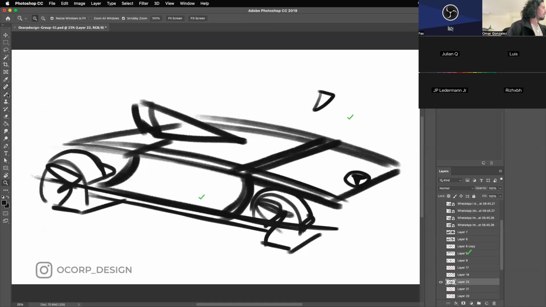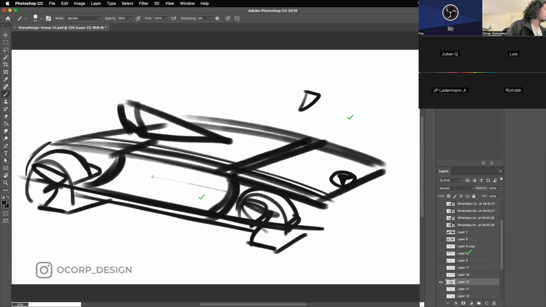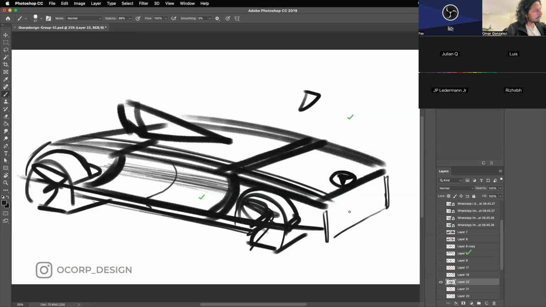So that's what I mean. For example, here, if I was just to transform this guy into something, I would shape this guy like that. I will have section lines. I will have maybe vertical lamps like that because it goes with my design. I will have the splitter here. And a texture like that, you know?